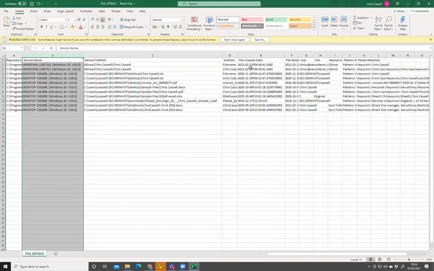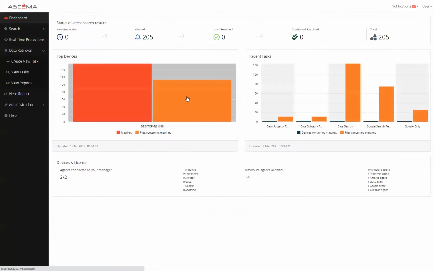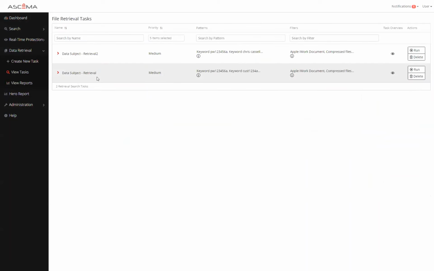So you can really filter that information once you've extracted it to say, this is the information I need. This is where it came from. This is what I need to respond on. And this is how we're going to deal with that data. So as you can see, it was as simple as maybe a minute or two's click through this nice GUI interface to actually get down to that information, arrange for its retrieval into a known location so I could know exactly where that data is going to be put on my system.